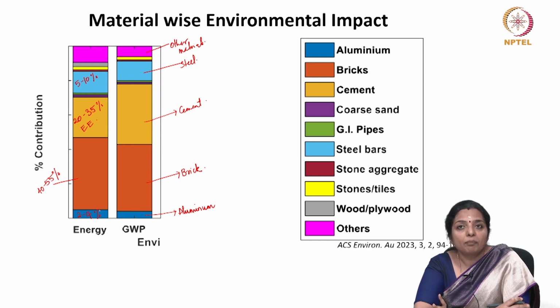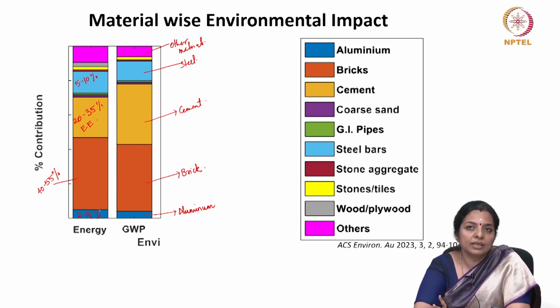Now, galvanized iron pipe and diesel use are the major contributors to ozone depletion potential, though we are not considering that right now, because that is a slightly advanced concept, ODP, ozone depletion potential. We are not looking at it primarily now. But understand that diesel is a primary contributor to the transportation of building materials to the site and also to the machineries that we saw in the previous slide, like hydraulic excavator or concrete mixer and things like that.